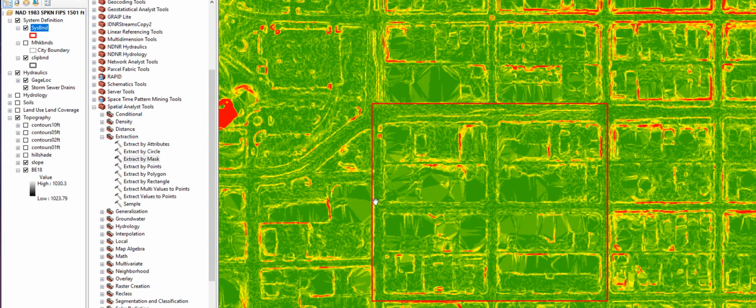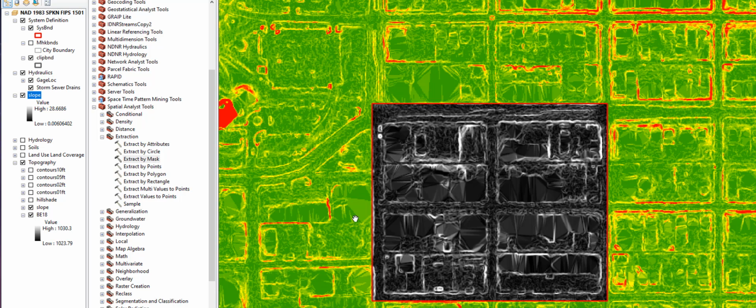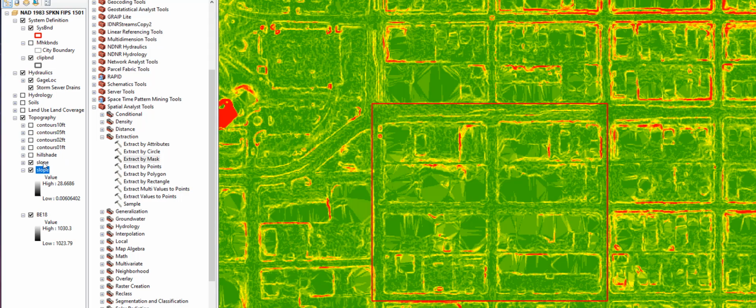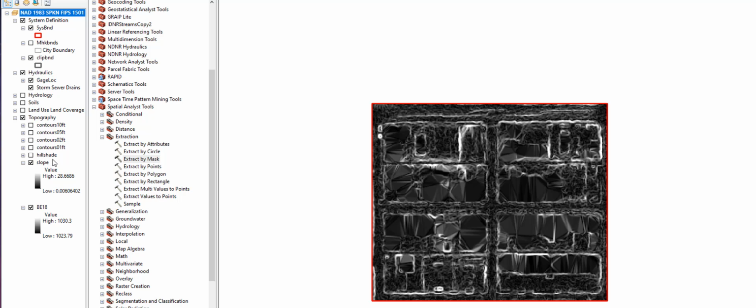Looks like it worked that time. And notice that it didn't retain the same symbology as my terrain data did. It looks quite strange. I'm going to remove my old one. When I hit remove, it doesn't delete it in the background, it just removes it from this display here. That's one thing to keep in mind. So it's still in that other geodatabase. So I want to change the symbology of my slope map because it's looking like my other map.